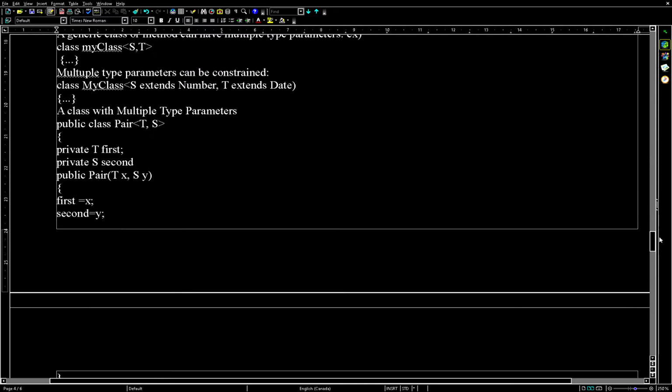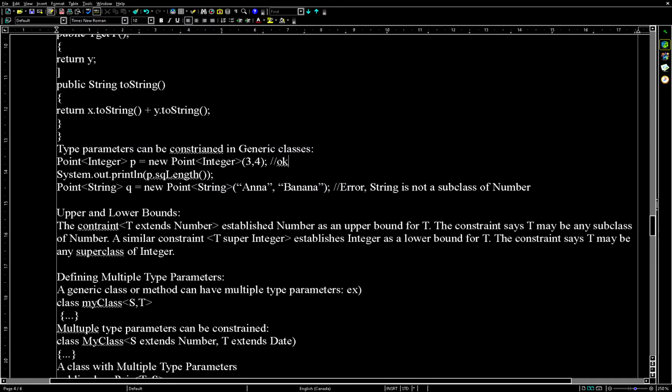Okay, upper and lower bounds. The constraint T extends Number establishes Number as an upper bound for type T. The constraint says T may be any subclass of Number.